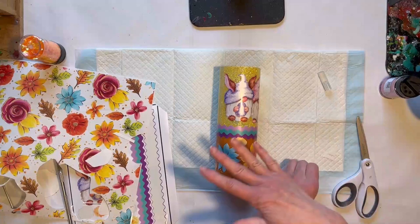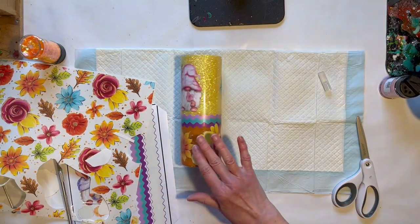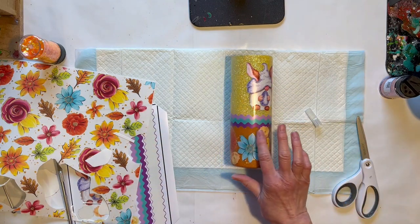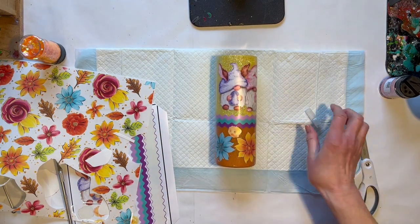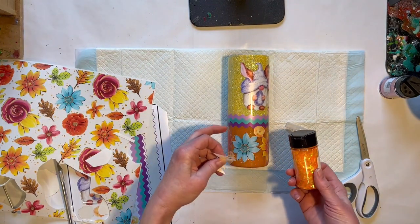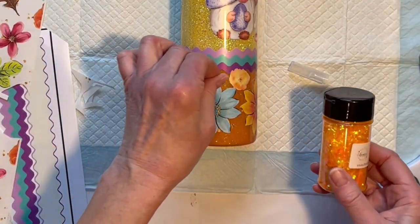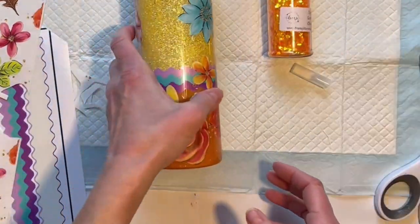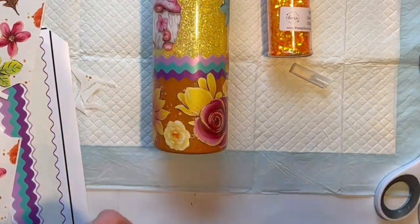Okay, none of this needs to be sealed, so I am going to let this sit for a while, let the adhesive really grab on from all the different vinyls, and then I'm gonna go straight to epoxy resin, and when I do that, I will probably drop judiciously with my fingers some of this glitter around the bottom. I will take you to that part, and we'll see how it turns out, so stay tuned for that.